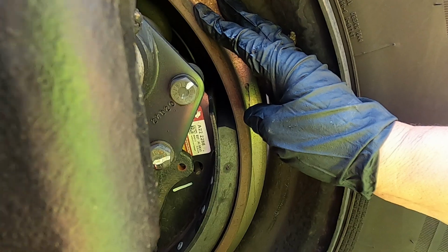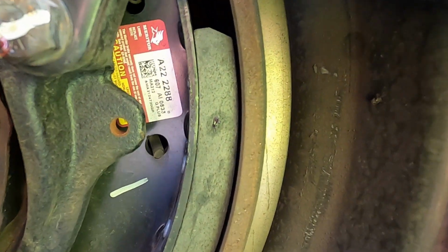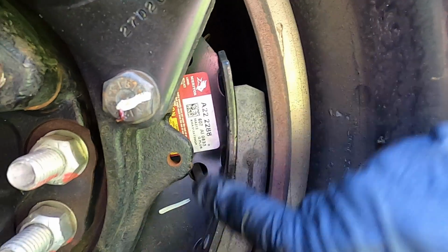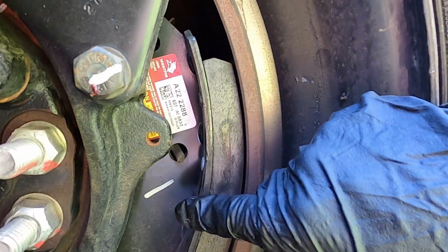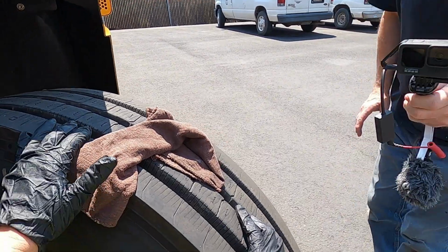Next, we go to our drums and our linings. We're wanting to make sure that we don't have any signs of discoloration, which would be heat damage. We want to look for contamination, such as oil. And we want to make sure that these linings are not worn dangerously thin, which would be less than 1/4 inch.